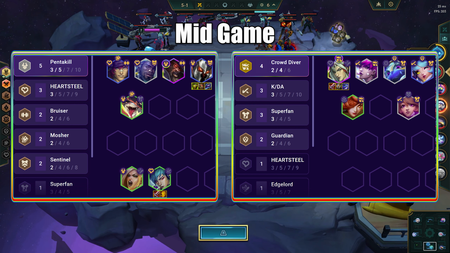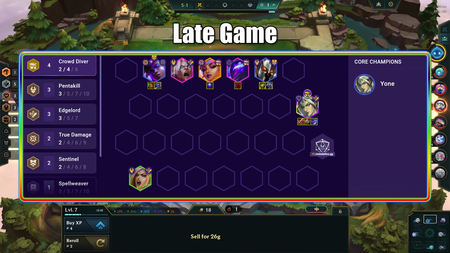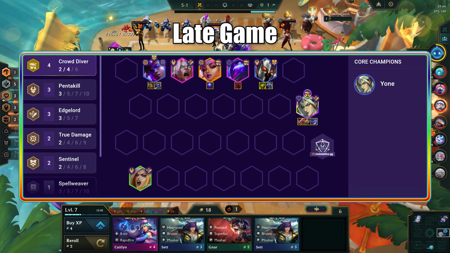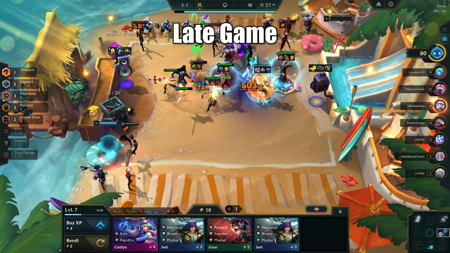Once you do manage to 3-star Yone, you should look to level to 8 and try to find your 4 and 5 cost Crowd Diver unit to cap your board. A 3-star Yone without your board cap should still be a top 4, but getting the 4 Crowd Diver trait active should get you a much higher placement.